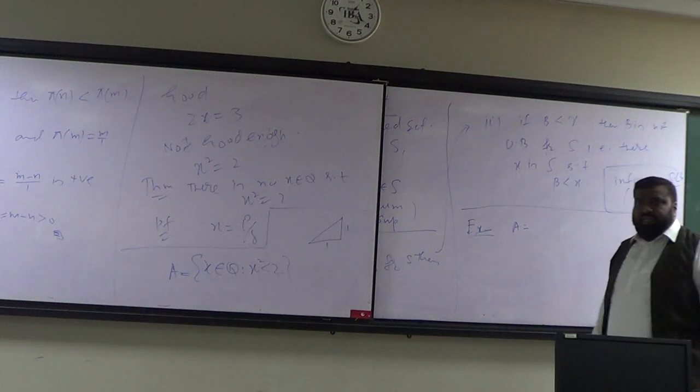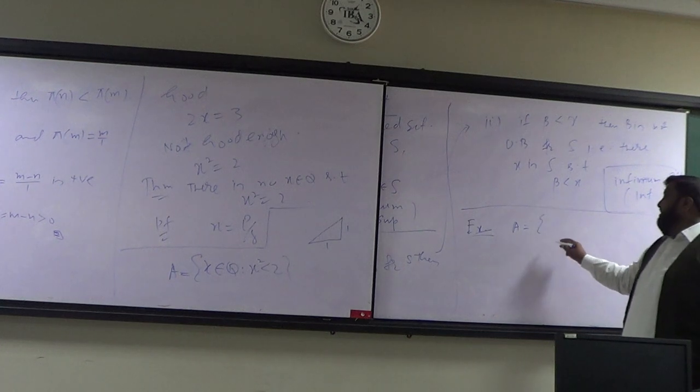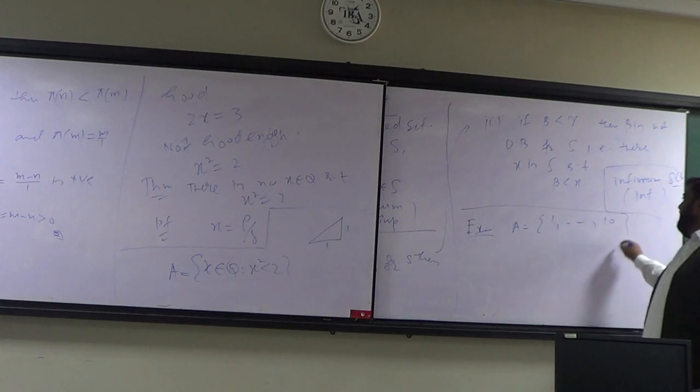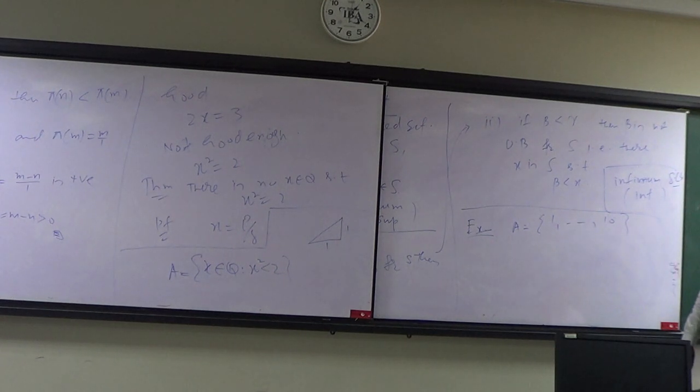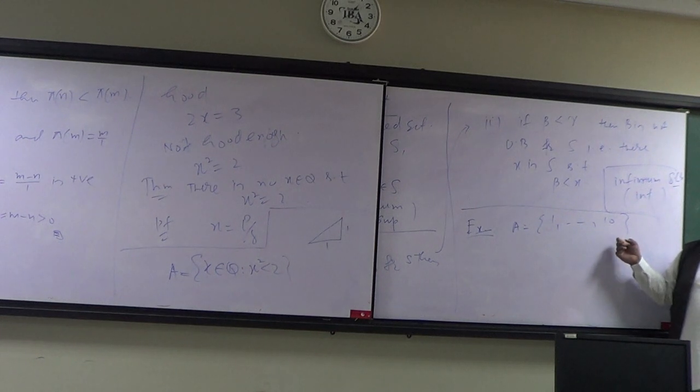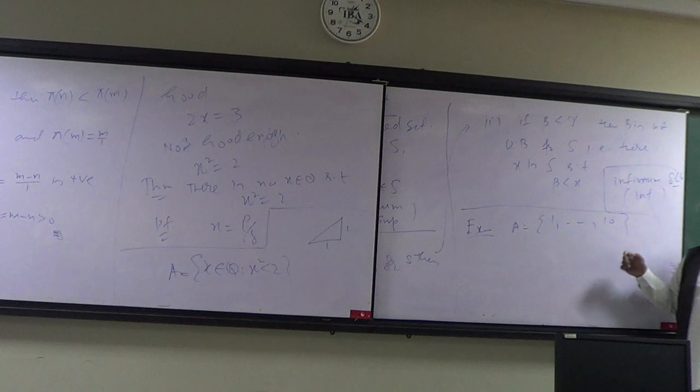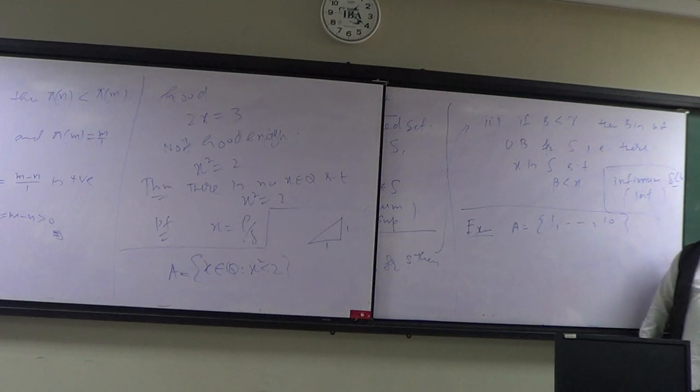Imagine this: I have a set, say, 1 to 10. What are the upper bounds for this set? 10. So you have 10 in Q, for example. And you can have loads of upper bounds, like 10 and 11, or 10 plus some rational number, and you can keep adding: 10 plus 1 half, 10 plus 1 third, 10 plus 1 fifth, and so on. Between all those upper bounds, which one is smallest? 10. How are you going to prove it?